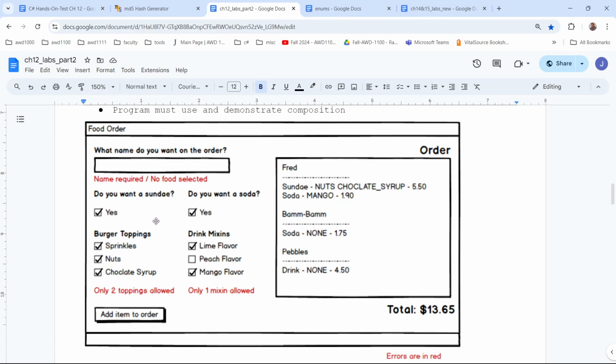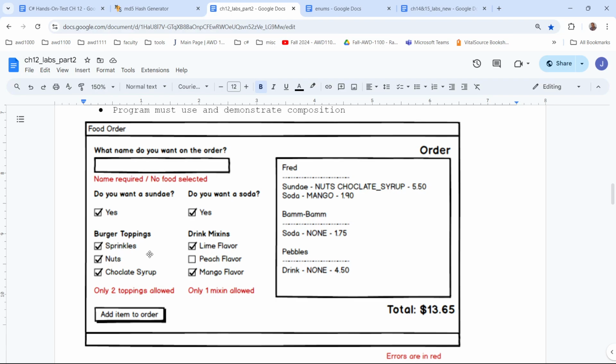Because if not, you're going to have to come back to the screen and display this error message. Like I think I said when we went through this last week, I would just have these on your screen as labels, like Name required, and change the visibility to false for each of these.